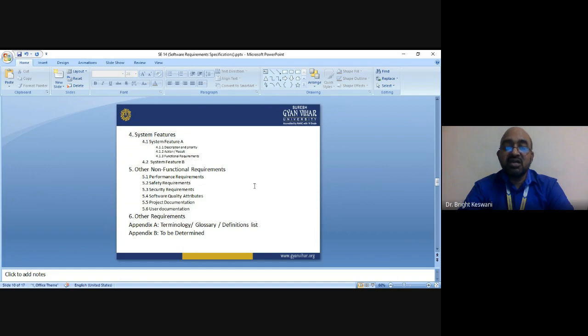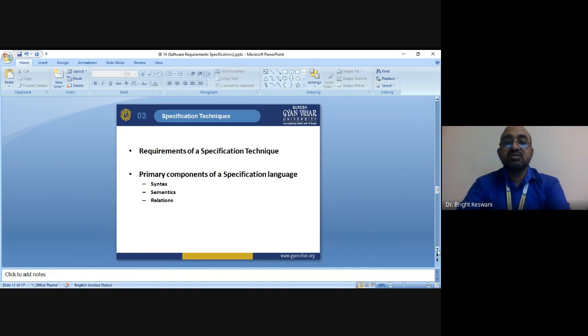You should attach a list with this SRS document for reference purposes. And any other document which you think is necessary for better understanding, you can attach as appendix B also. Okay, so this is a simple format of SRS.